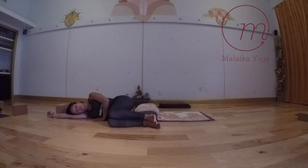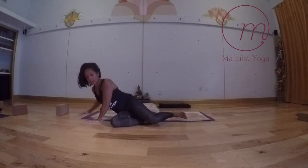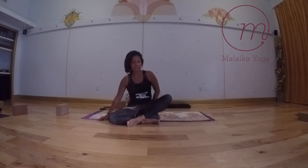Now, as though you're moving through water, we're going to, in a moment, peel up to a comfortable seat facing forward towards me. So you have your bolster there. You can sit right up on it for a little elevated seat. Take your time. Eyes remain closed if they can till the very end of class.